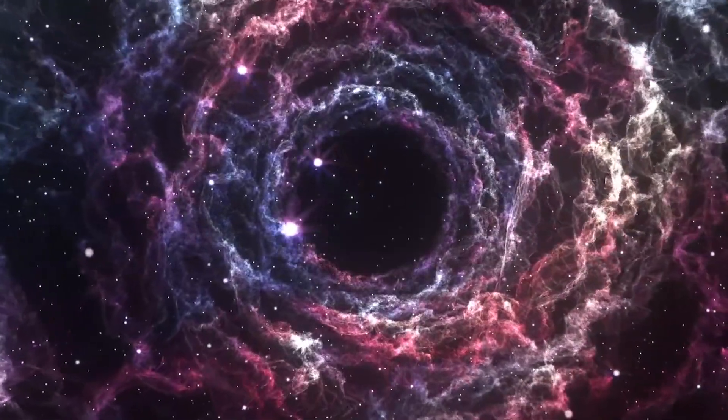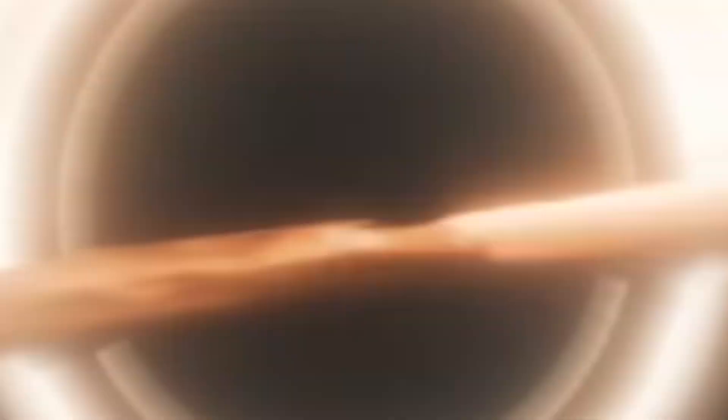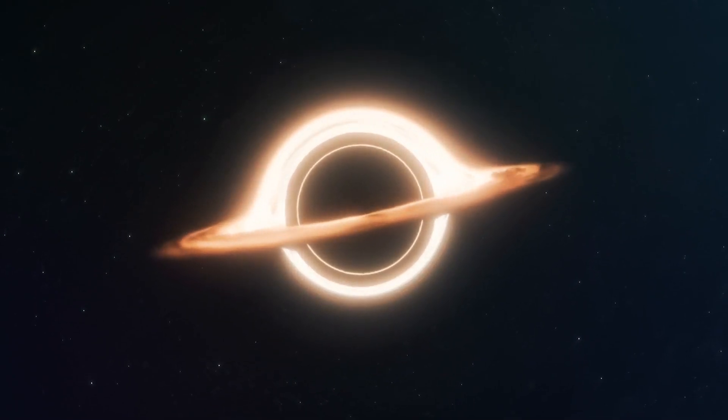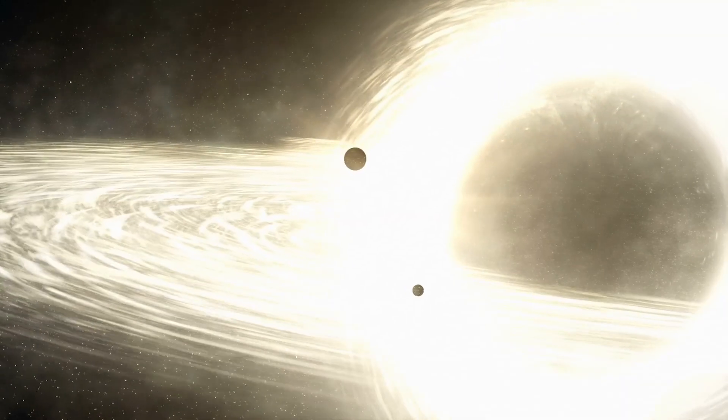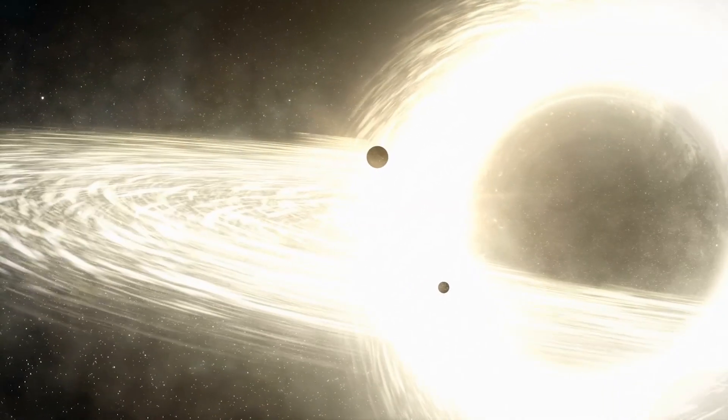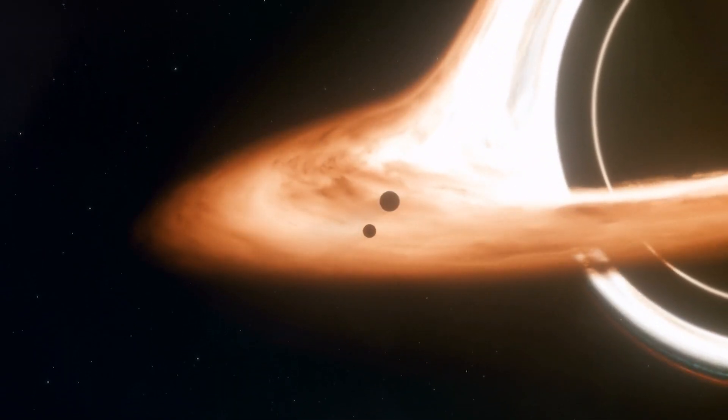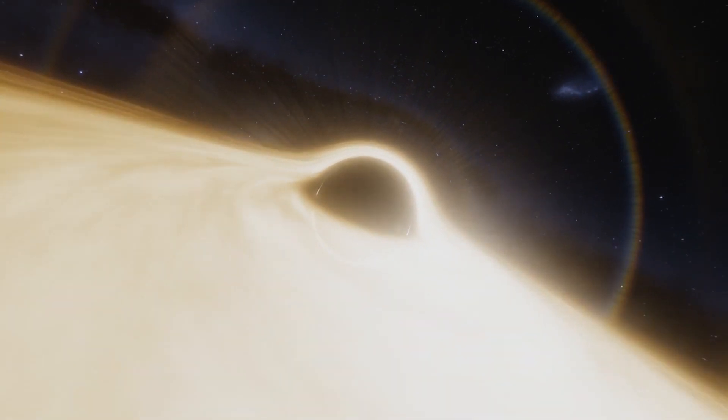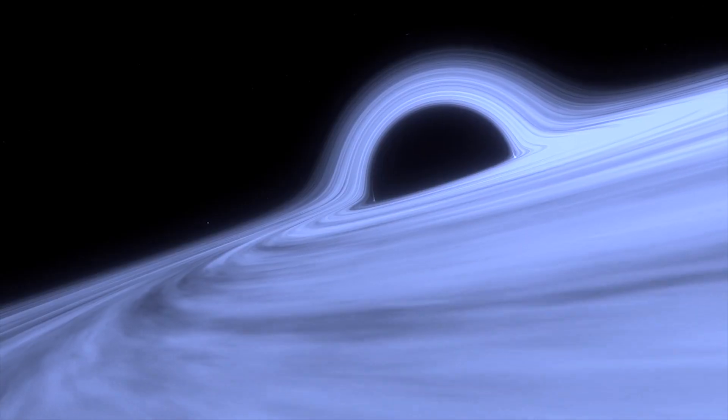For a very long time, we didn't think these things were possible to build. It turns out that we can. Are black holes also wormholes? Scientists first discovered black holes not through observations in the universe, but through the mathematics of Einstein's theory of general relativity. Those equations showed that if you crunch down enough matter into a small enough volume, then gravity overwhelms every other force and shrinks the matter down into an infinitely tiny point known as the singularity.